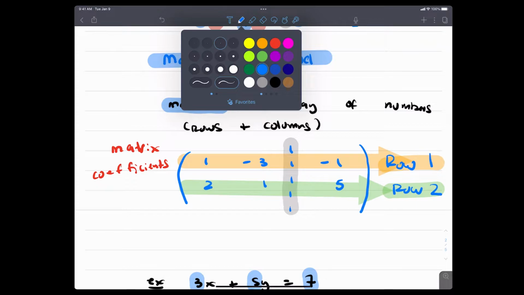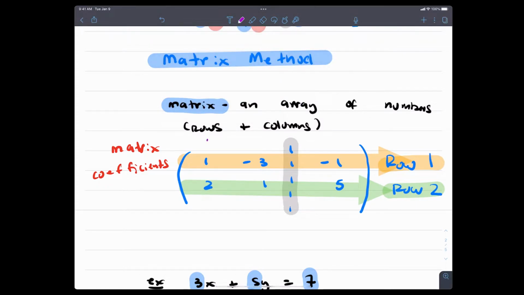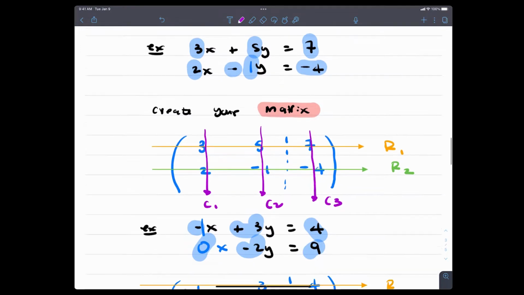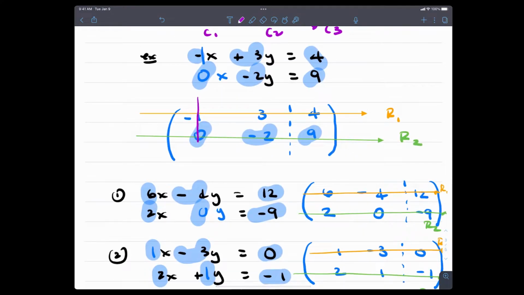And I also want to point something else out. What do you think we call this? This is actually column 1, column 2, column 3. Are you guys okay with that? So you have rows, you have columns. This is called column 1. What is this? Column 2, and this is column 3. So you have to be able to read what you're looking at. This is column 1. What's the next one?